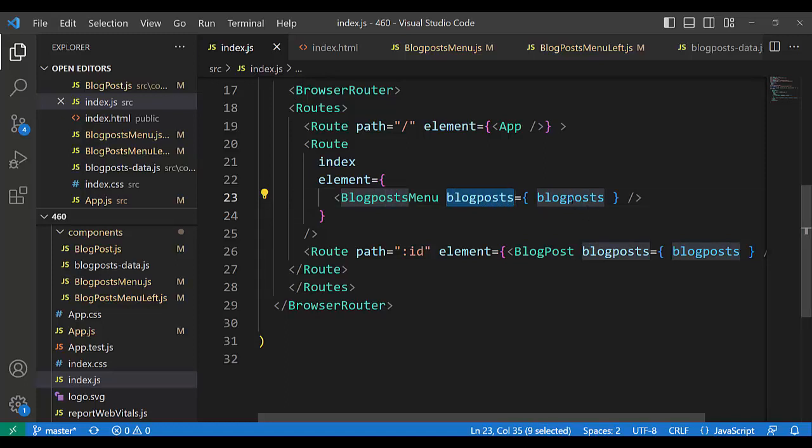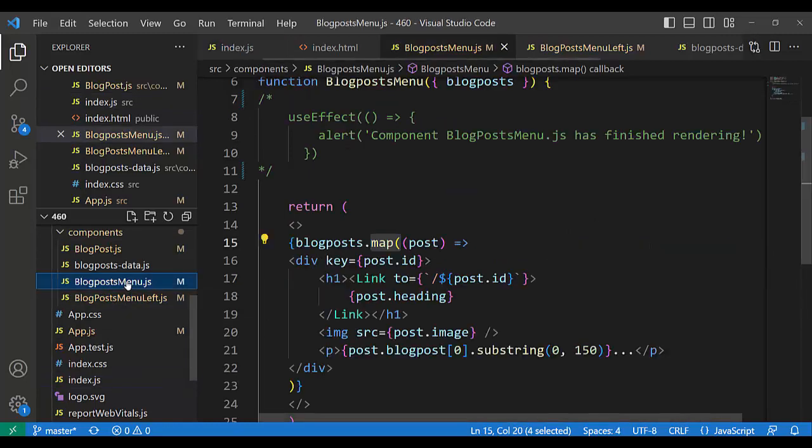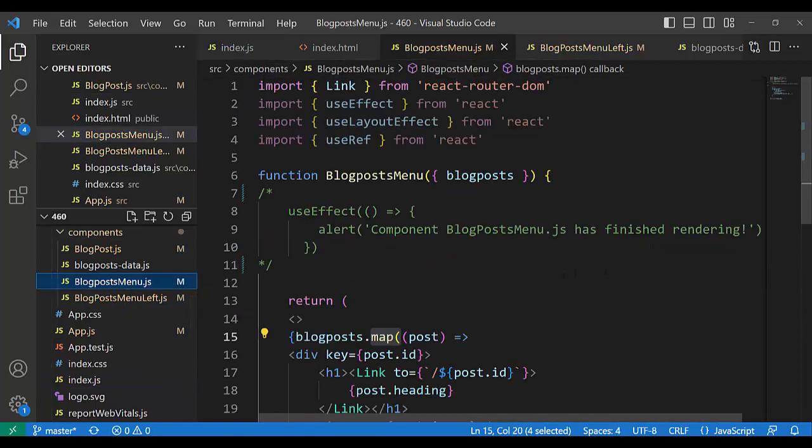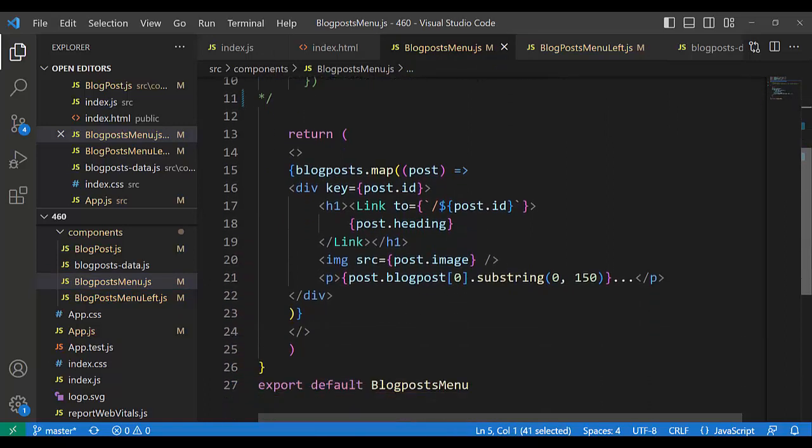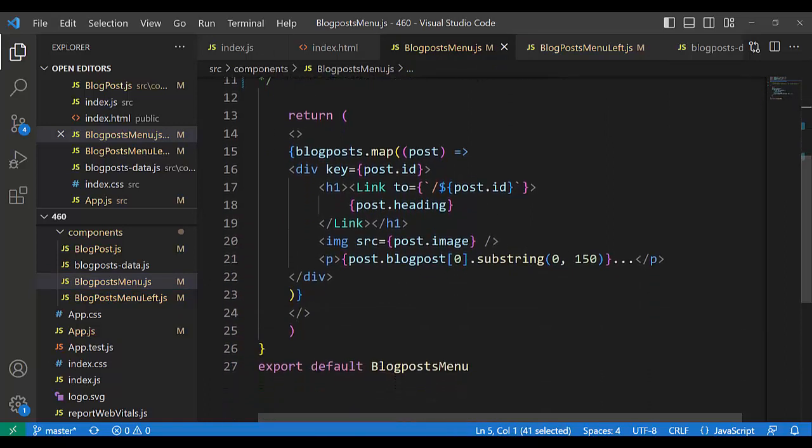Blog post menu takes that blog post, and when you look at the blog post menu here, we do not have an import of blog post, but we have blog posts here.